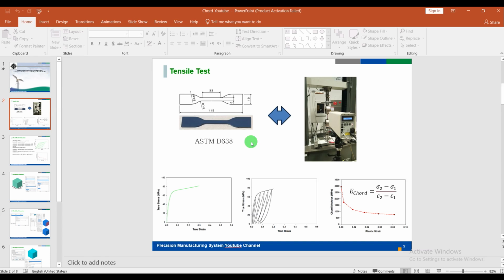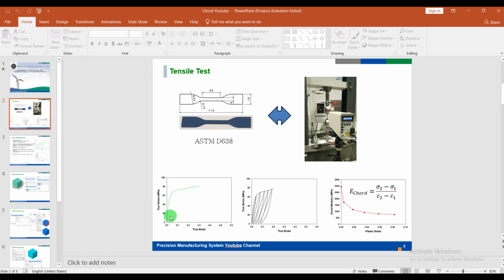After that, for this project we use a tensile test and also a loading and unloading test. First of all, we prepare the tensile test specimen, install it in the tensile test machine and do the tensile test. After that, we use raw data to prepare our true strain, plastic strain, true stress.